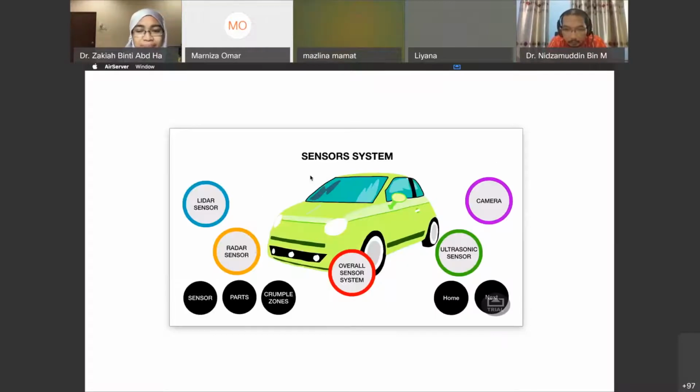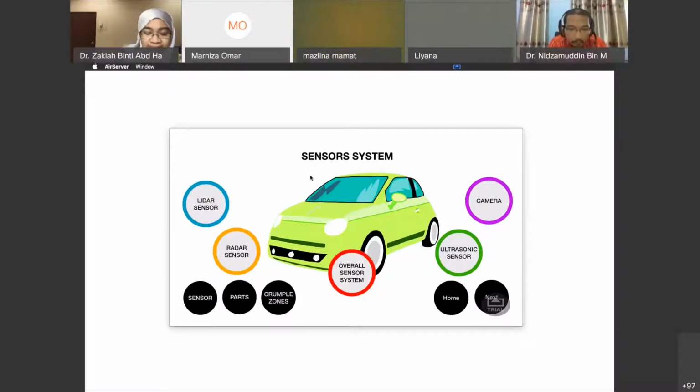Let's say sensor. Here there is sensor, parts, and also crumple zone. This is like a default, the main parts that you want to learn. So the home button, and also next, meaning there are more slides. But I also made the LIDAR sensor, radar sensor, overall system, ultrasonic sensor, and camera linked to each slide.